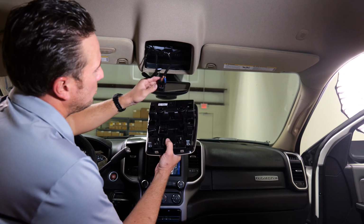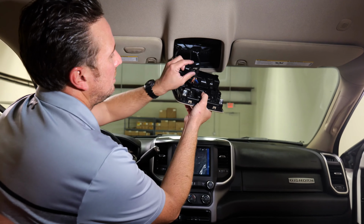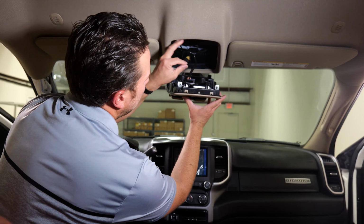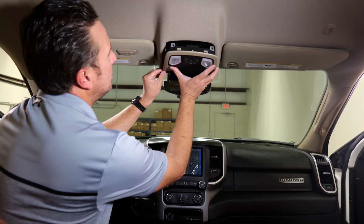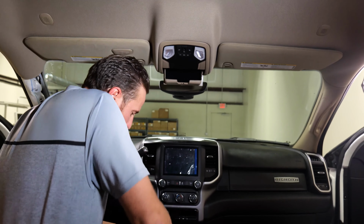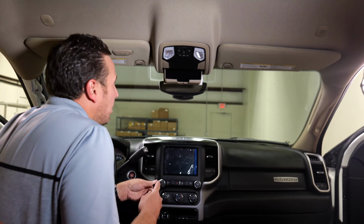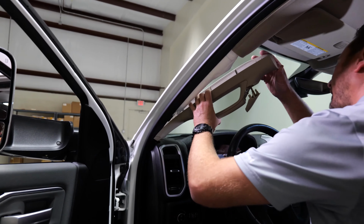All right, now we can install our overhead console. So we're gonna plug this connector back in. Now our new connector will plug in to the exact same location the original one was in. Make sure you plug it in and wait for it to snap or clip in. We're gonna tuck our wiring. Now we can go ahead and replace our windshield panel, reinstall it.